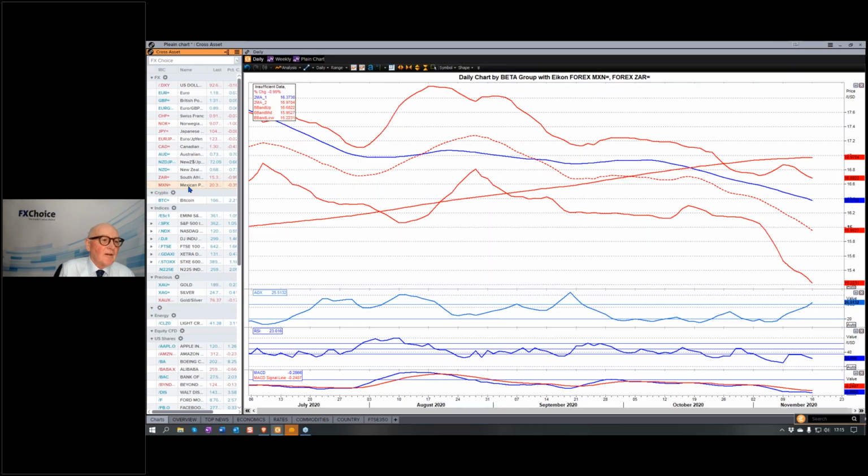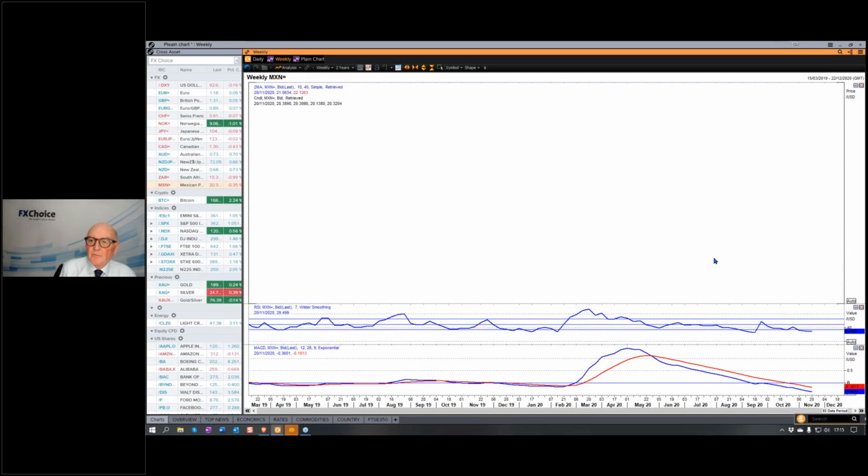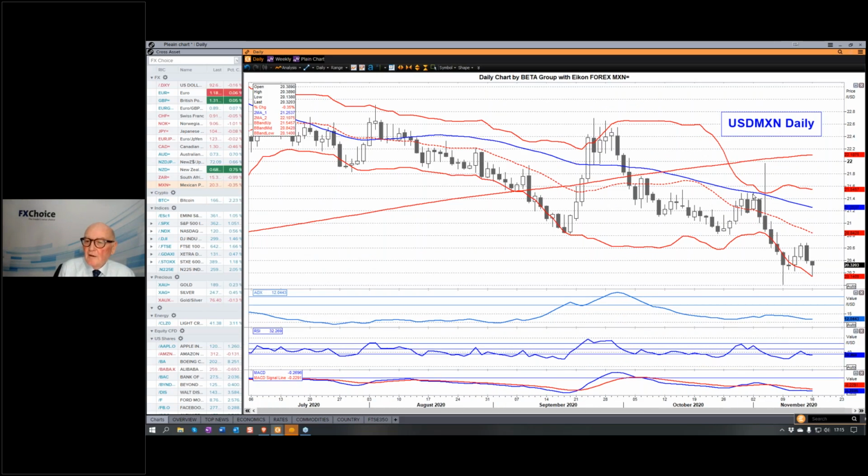And it's a similar pattern in the Mexican peso, if you prefer that one. So here's the weekly chart. Look at this here now, just going down, maybe not so powerfully as the rand, but on the daily chart here again, powerful move down, rally. To me, it looks like the rally is complete, although this particular candle is a little bit steady. So of the two, I'd prefer the rand.